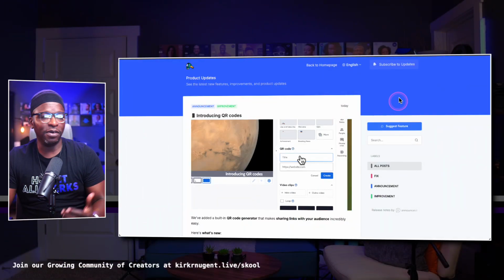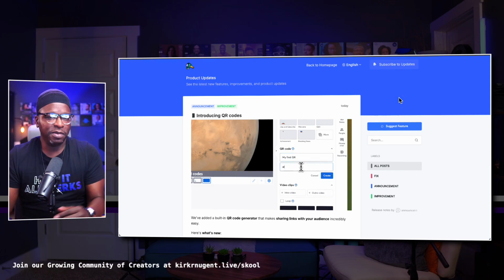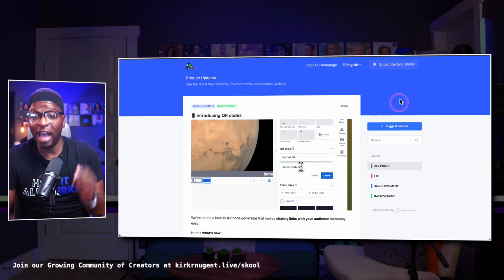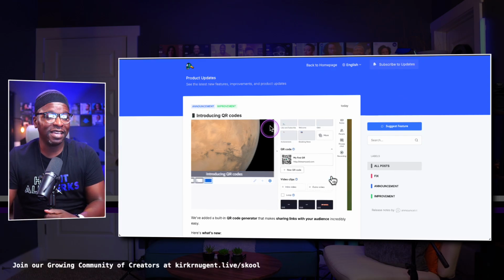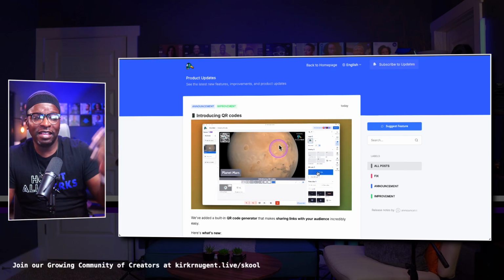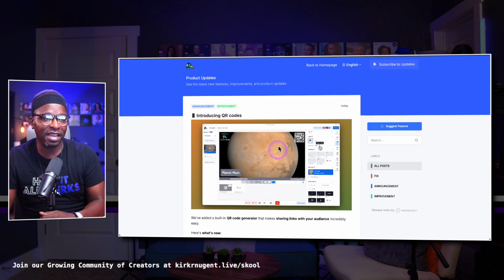I'm going to go back here and look at another platform. Here's StreamYard. StreamYard's been rolling out features at breakneck speed of late, and it's been phenomenal for some, but also very harrowing for others. And look at this. They now have QR codes. We just saw Restream's QR codes. Now StreamYard's got QR codes.